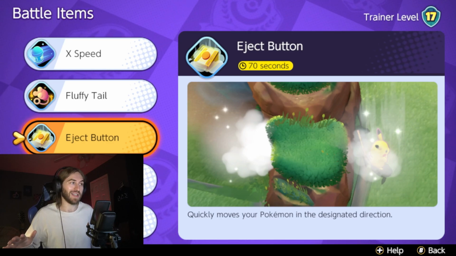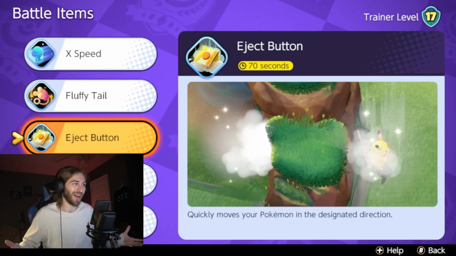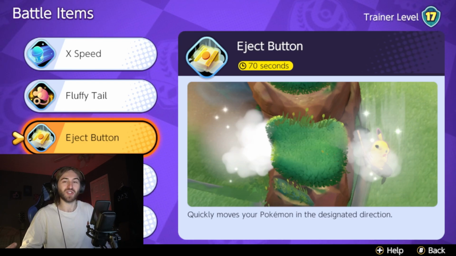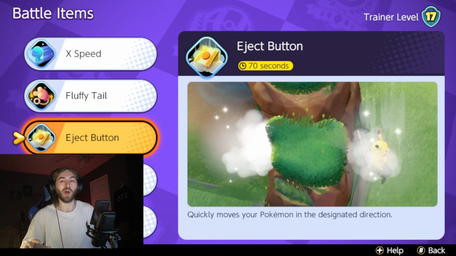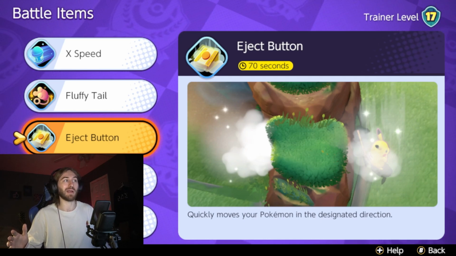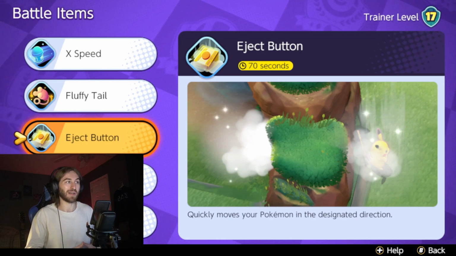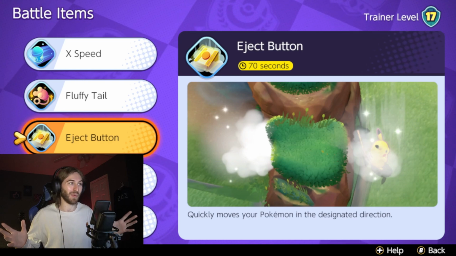Now, I'm going to be biased on this. I use Eject Button for everything just because I like it a lot. It works well for me. It's such a useful battle item because it helps you get away from uncomfortable situations. You guys don't know how many times the Eject Button has saved my life. When I'm getting triple teamed or ganged up on, Eject Button will just help me so much to get away from that fight.